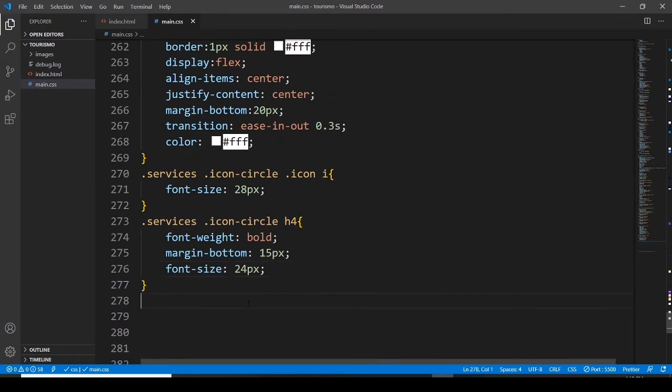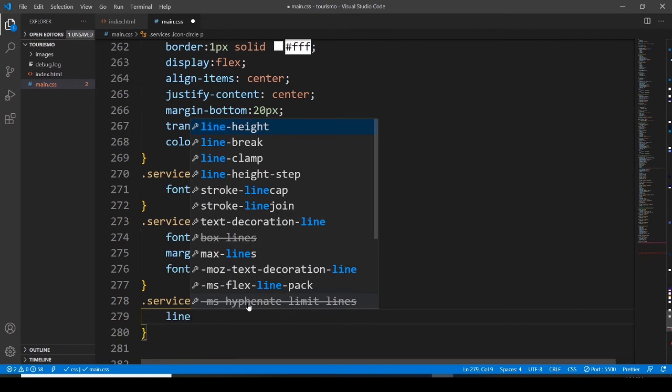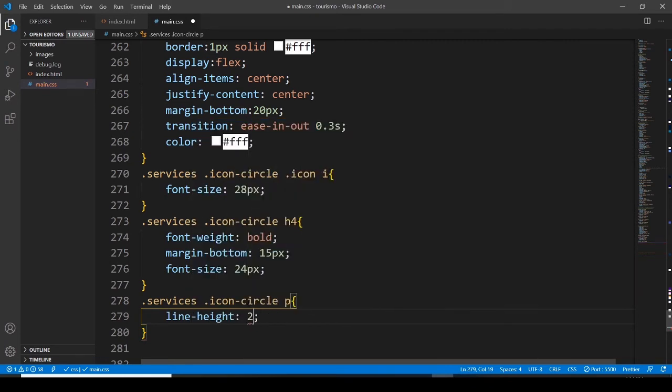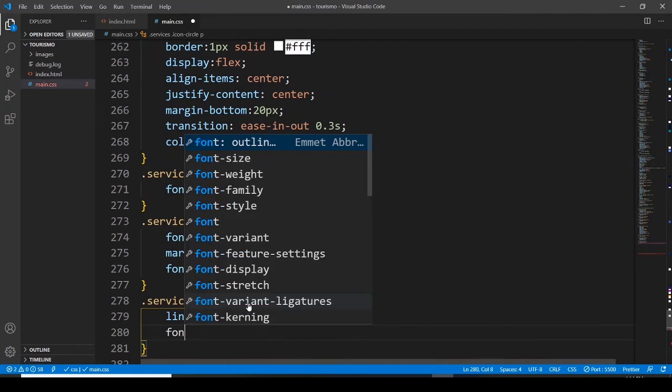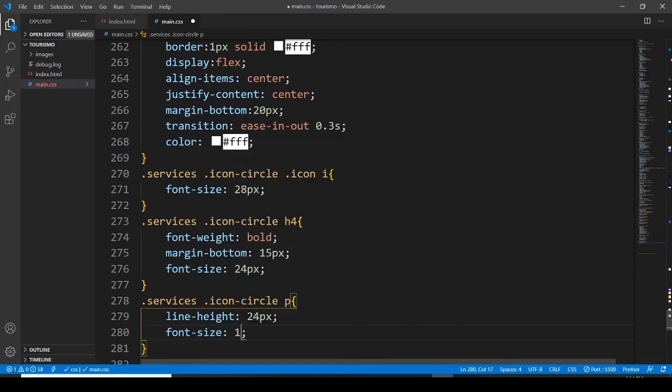So same selector, pasting, using P element, where line height is going to be 24 pixels. Font size 14 pixels. And margin bottom is going to be 0.